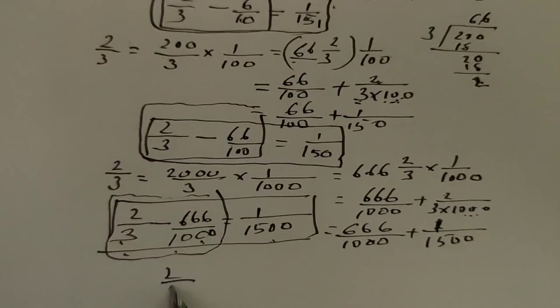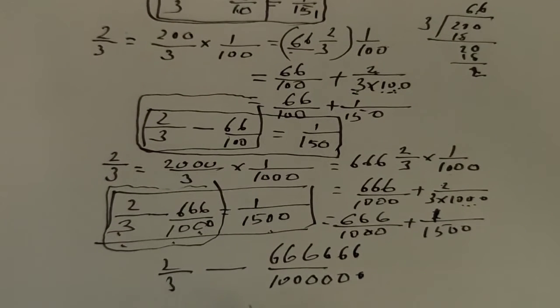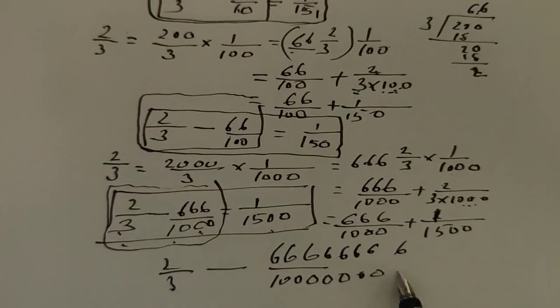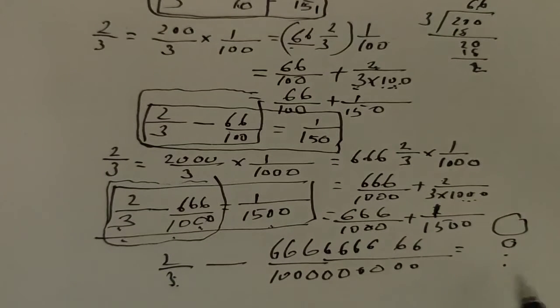going forward like this, you have 2 by 3 minus 666 by 1000, and next put a 6 here and put a 0 here. This difference will be very small. And again you put a 6 here and a 0 here. This difference will be very small. Again you put a 6 here and a 0 here. This difference will be very small. And going on like this, 6 0 6 0, this difference is negligible. First the difference is big, next the difference is small, then minute, and now it has vanished, and we can't see any difference between these two.